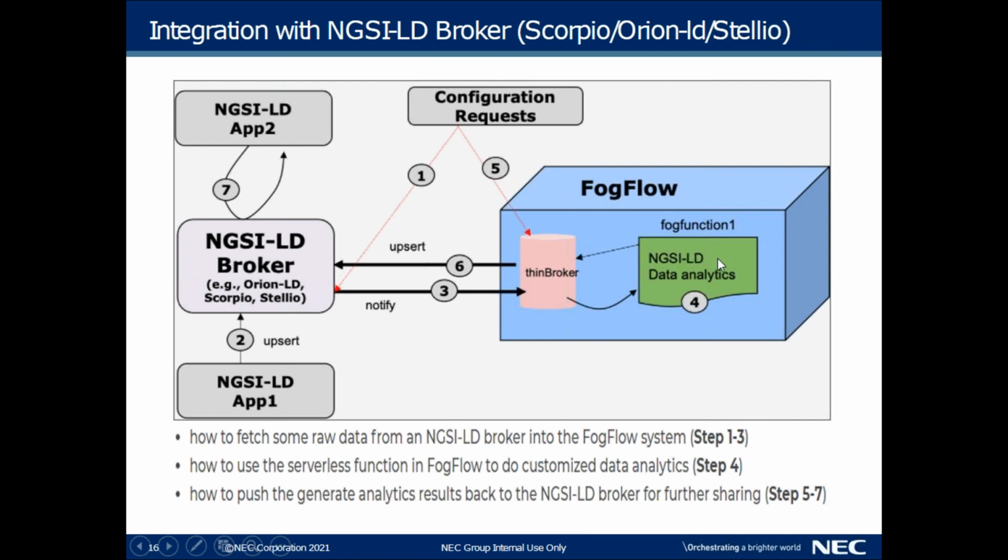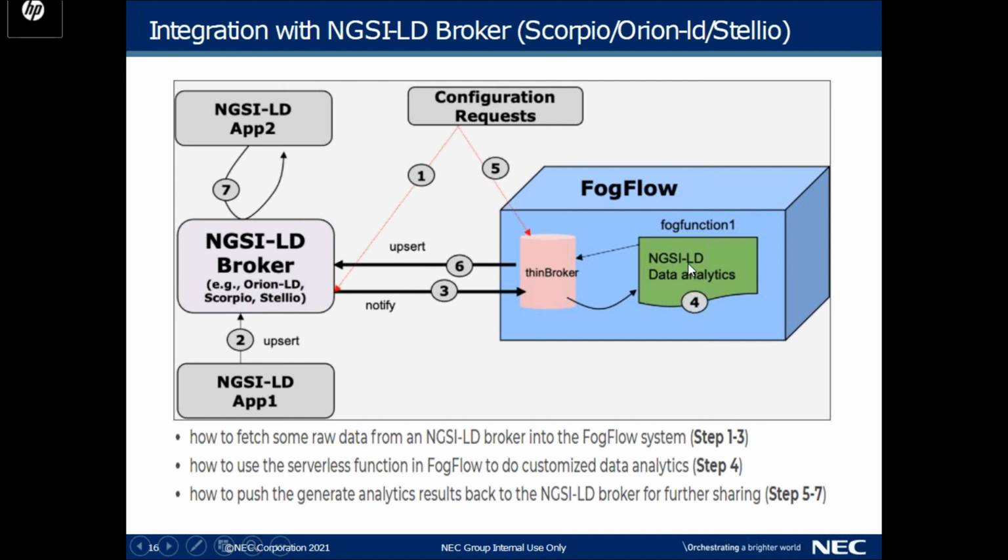So, okay, I will tell you what we are doing in this use case. This is the speed of the car. On the basis of speed of a car, the data will arrive, the car moving data will come from NGSI-LD broker to FogFlow. Suppose it gets some data, it will send it to FogFlow.